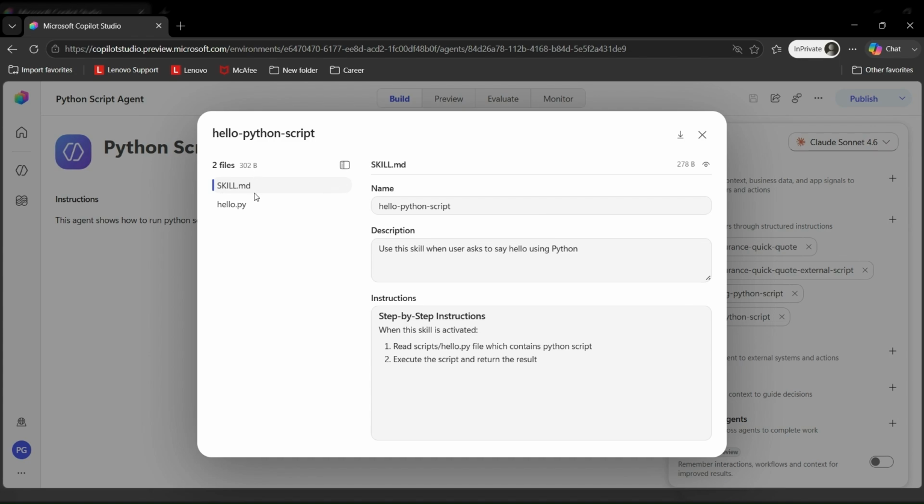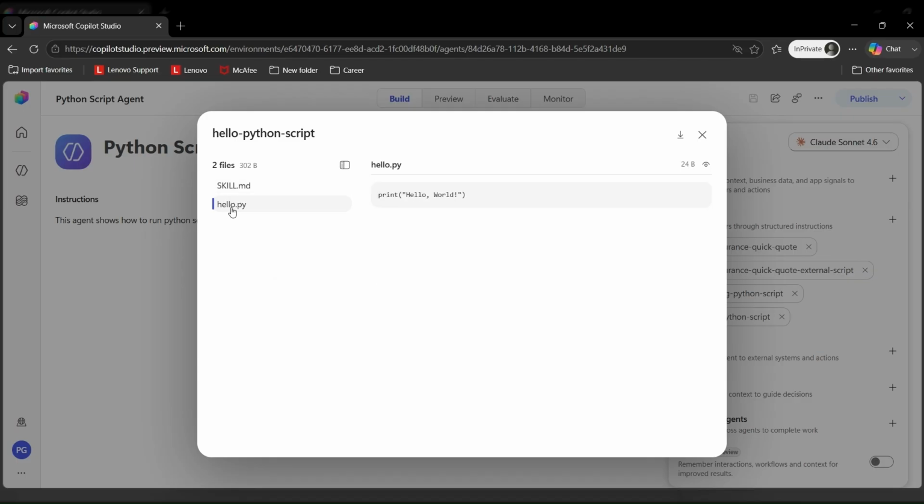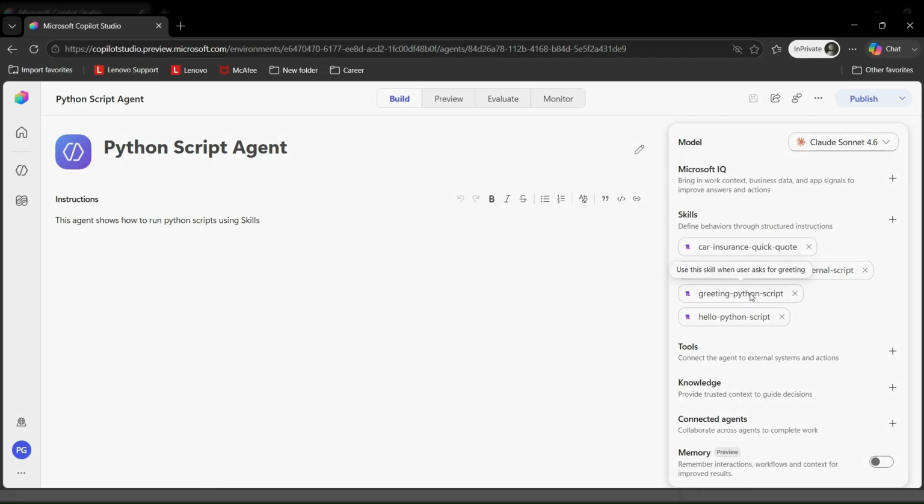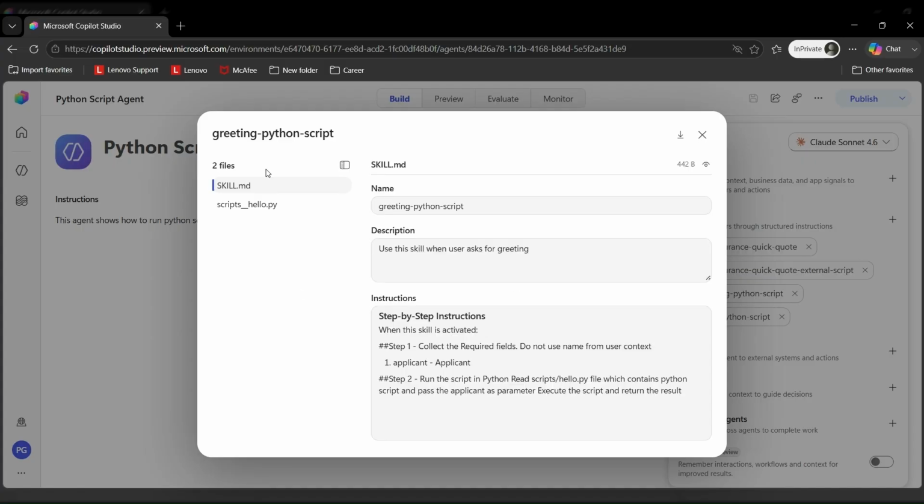You can see a skill.md, and then we also have the hello.py. You have these two files here, and you can also see the other skills for greeting Python script.